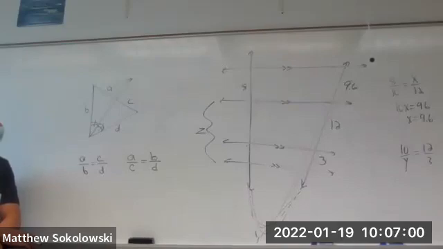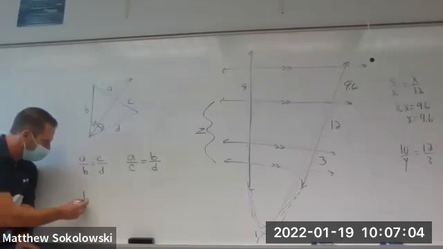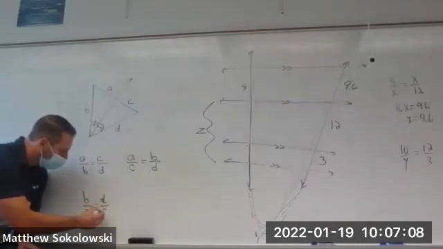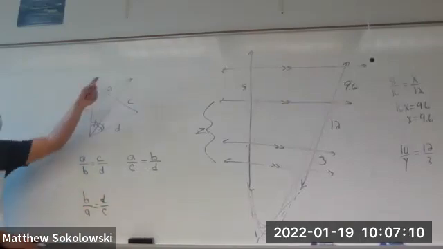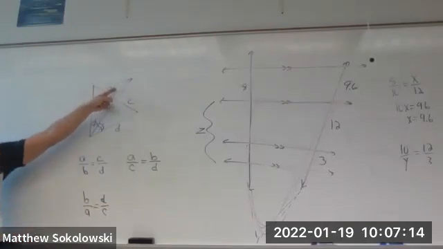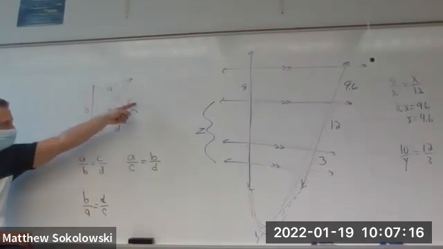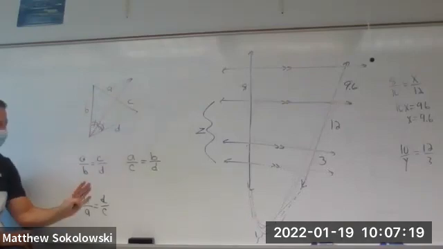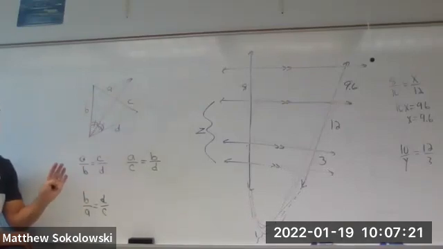B over A is equal to B over C. Okay, yeah, just flip those around. B over A equals D over C. We're just staying consistent. B over A equals D over C. The side over the part of its side that's split, the side over the part of the other side that's split. So those all work because if you cross multiply, you get the same thing.